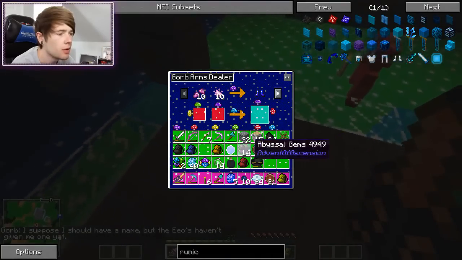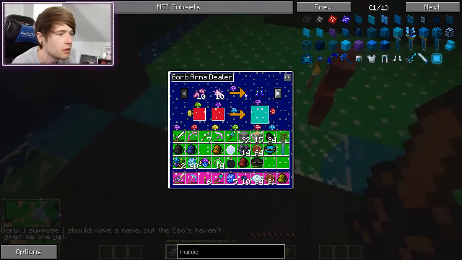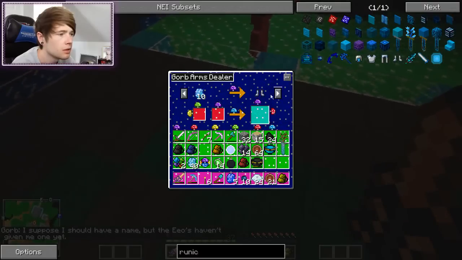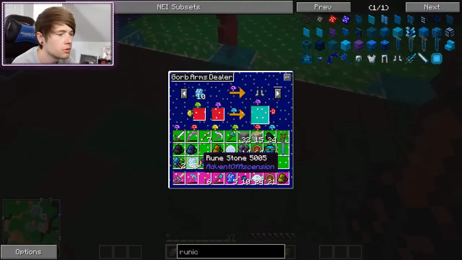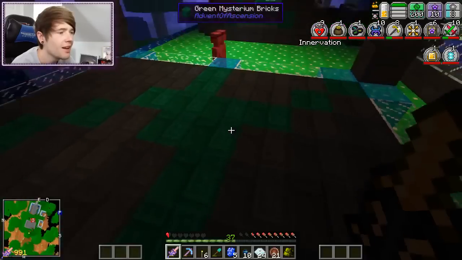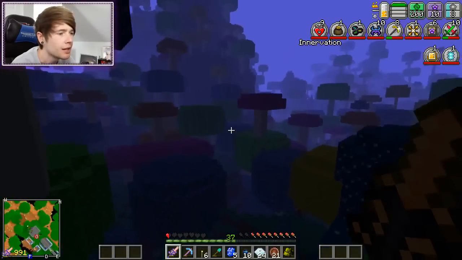There we go. Right, let's quickly trade for the stuff. So we need... Oh no, I'm so going to die. We need... yeah, runic boots. So I need one set of those, please. Also need a helmet. Also need a chest plate. And I also need the leggings. Sweet! Oh, we got it. Quick, let's get out of here.